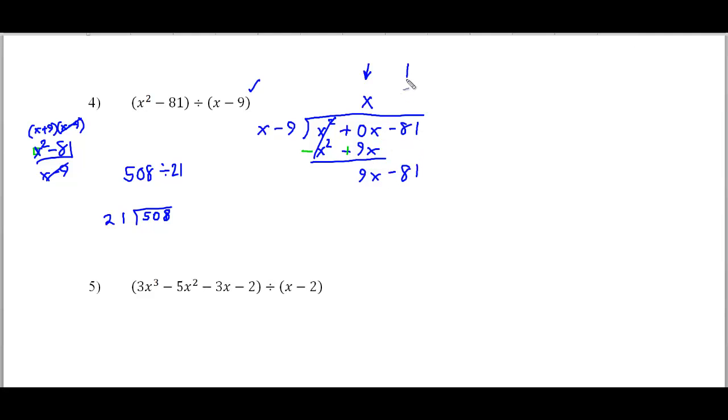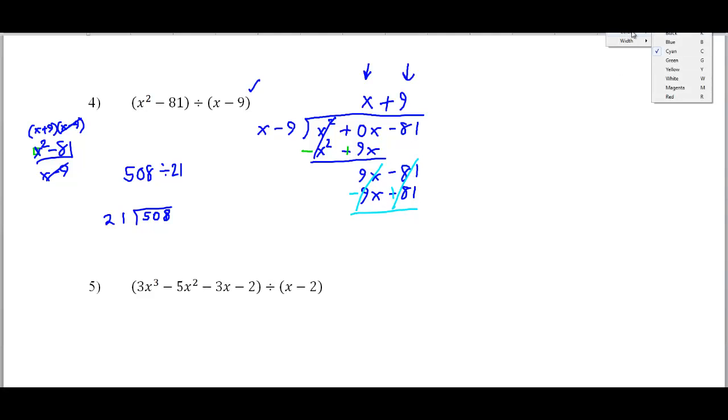So in this slot here, what do I have to multiply my x by to make it look like 9? And that is going to be a positive 9. 9 times x is going to be 9x. 9 times negative 9 is negative 81. And again, since this is a subtraction problem, we have to use our subtraction here and swipe here. And this will get this to simplify and this to simplify.